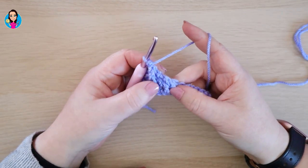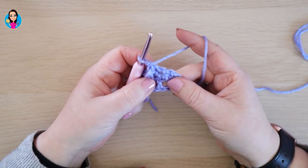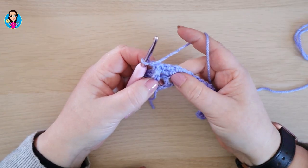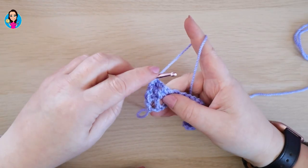Now we're going to go into the second one, and it's a little bit trickier to see this one, so if you need to pull your stitches apart, that's fine. And we're going through there with a front post double treble.